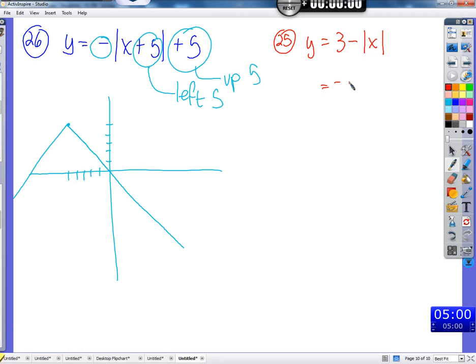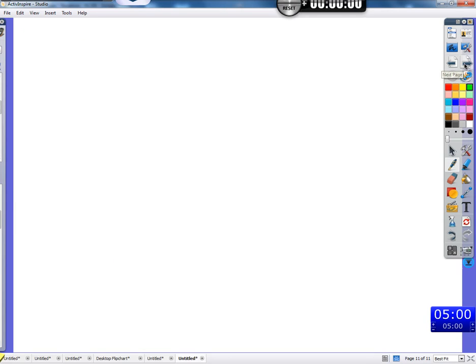Yeah, how about if I just write it like this? Now your absolute value of x plus 3. Oh, dang. That was a lot easier. Yeah. Okay. Right. Up 3. Upside down. Right? Or just take it as a slope down to the right side. Down. Okay, continuing on. What else?